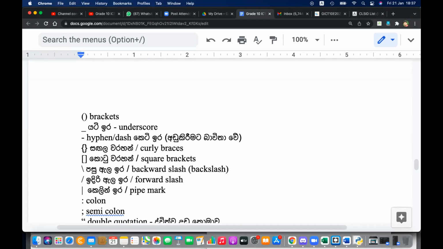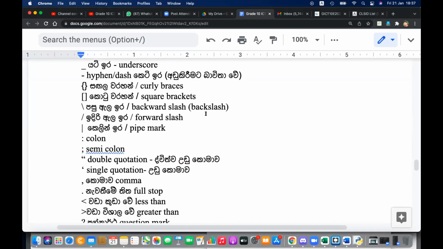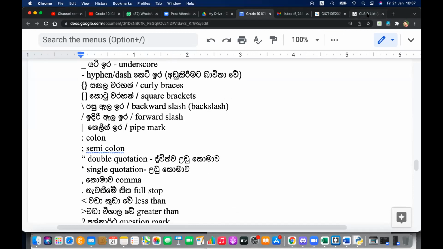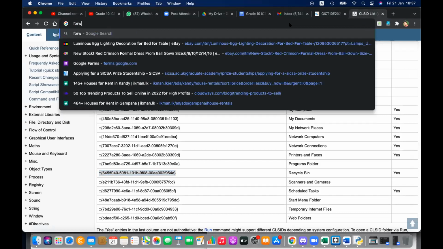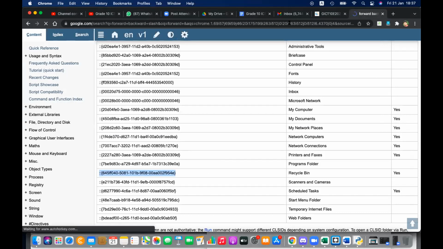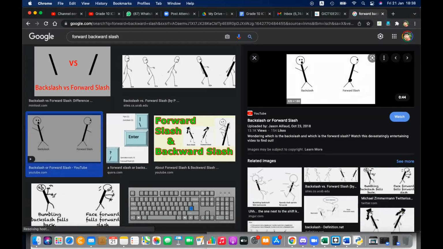Then okay, these things are important. Some students forget this forward slash and backward slash. I'll give you a clue how to remember this forward slash and backward slash. It is easy. You have to think about a man going forward and a man going backward. Then it is easy. You can see here. Some students are like this. Today is IT class. Yes, let's go. Some students are like this. Today is IT class. I have to go there. Otherwise, my mom will punish me. So this is backslash. This is forward slash.